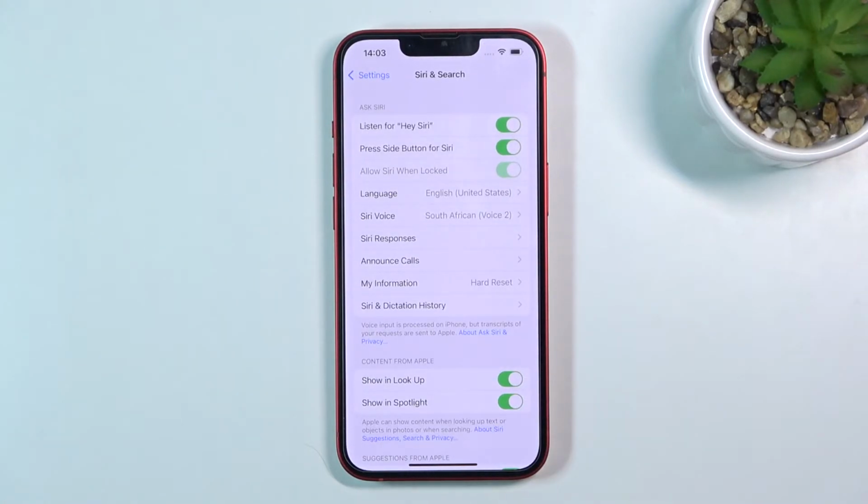Now we can say, Hey Siri, send a message to Lynn. What would you like to say? Hey, how are you? Your message to Lynn says, hey, how are you? Ready to send it? Send. You'll need to continue in the app.